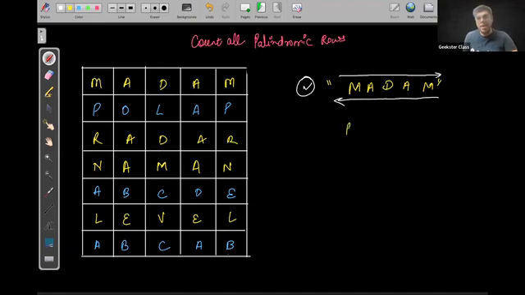If we take radar, R-A-D-A-R, is it a palindromic string? If it reads the same from left to right and right to left, yes, it will be. So R-A-D-A-R, R-A-D-A-R, yes, it is also a palindromic string.